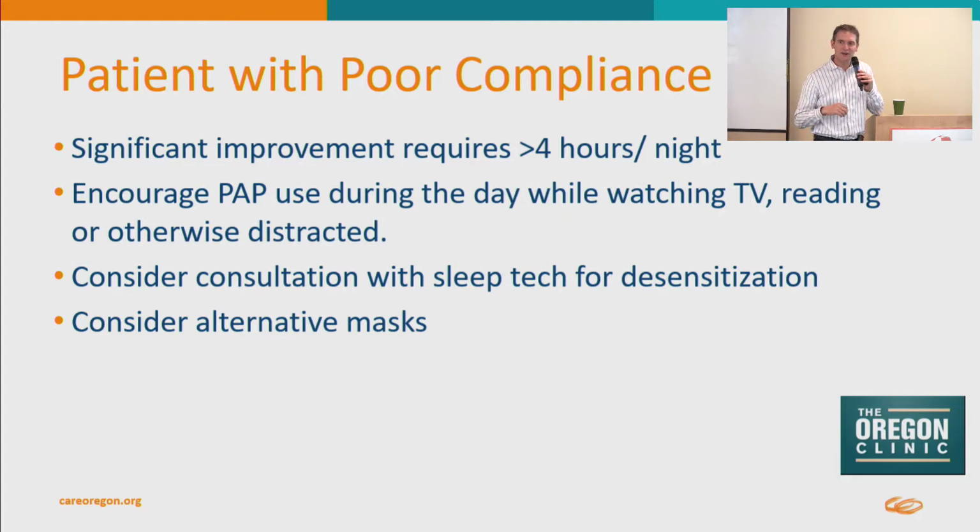Patients who take it off in the middle of the night, I tell them, sometimes we have to set an alarm for 2 o'clock in the morning to do a mask check. Sometimes I tell them, take a wisp of hair and put it in the Velcro or whatever, so that when you take it off, you're pulling your hair and you wake up and put it back on. You've got to be creative about thinking about how we're going to help with this compliance. But the key thing is put it back on. If you can get them over that hump of the first couple of weeks, you can get success.